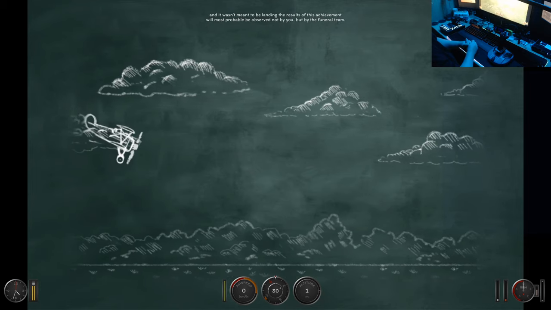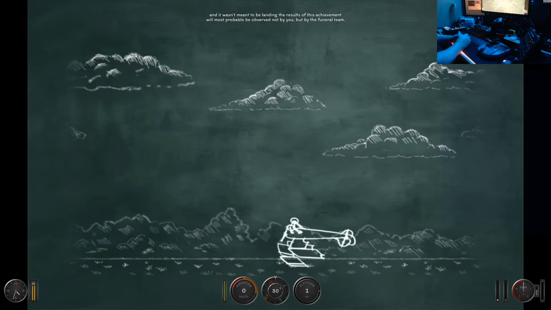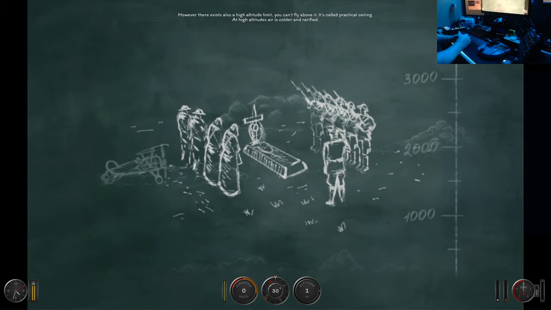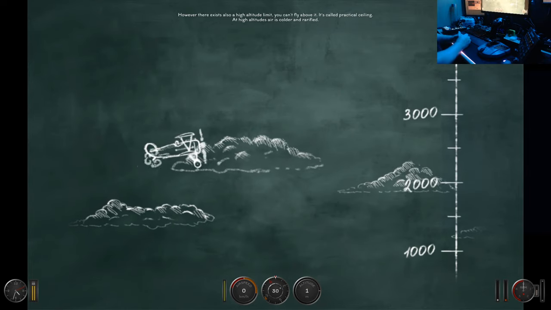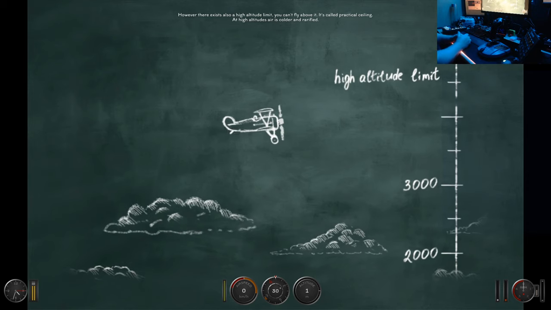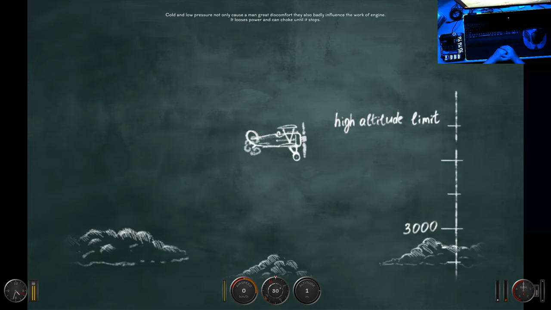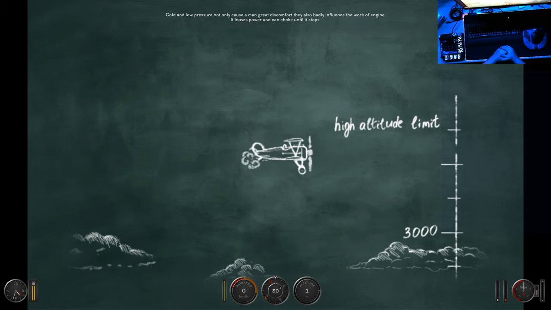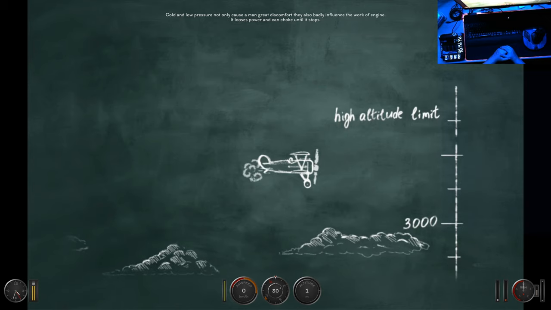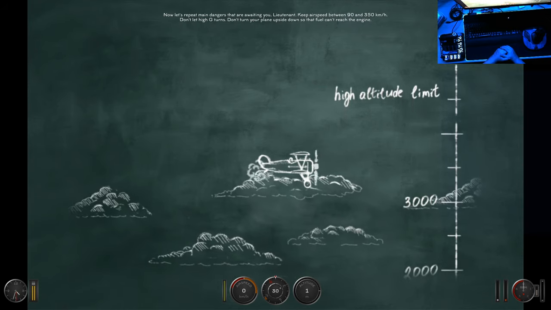The other important thing you have to watch all the time is the altitude. If you lose the altitude until it becomes zero and it wasn't meant to be a landing, the results of this achievement will most probably be observed not by you, but by the funeral team. However, there exists also a high altitude limit you cannot fly above. It's called practical ceiling. At high altitudes, the air is colder and rarefied. Cold and low pressure not only cause a man great discomfort, but they also badly influence the work of the engine. It loses power and can choke until it stops.